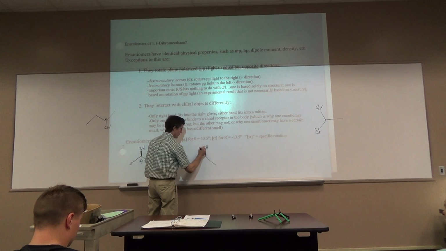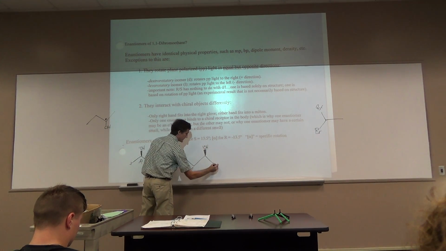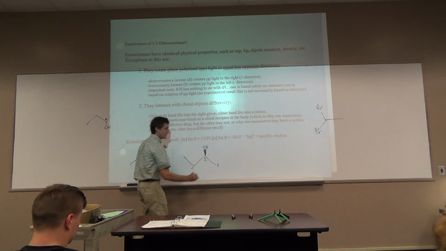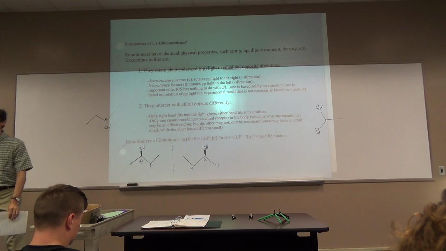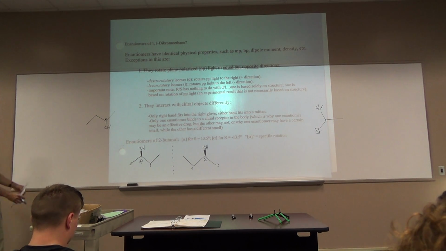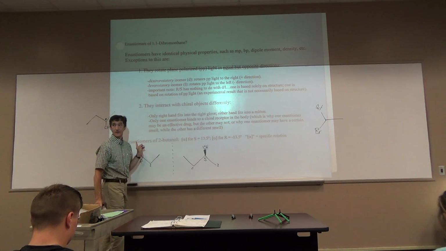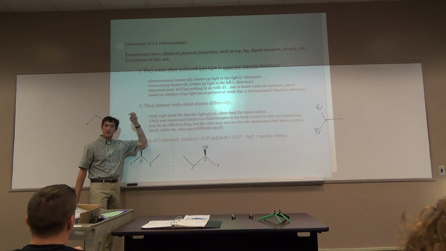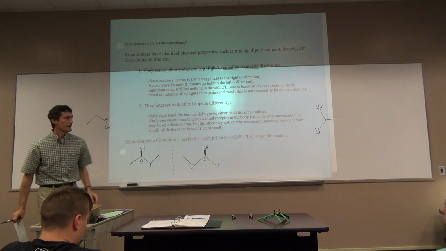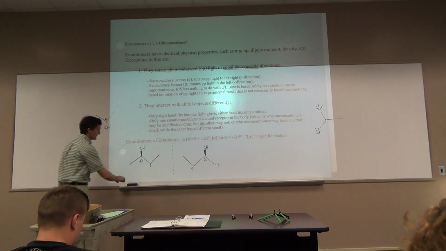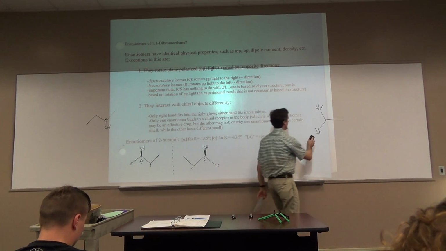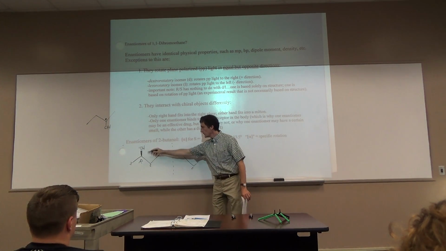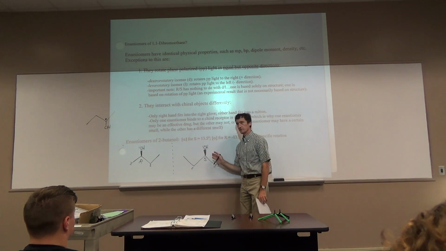Is it S? 1. What's 2? Counterclockwise. Low priority in the back. What is it? S. Ah, but both of them are bold. And the previous one was bold and one was... No, it was the same over there also. Okay, that's right. Don't worry about that. Some students say, well, that one's bold and it's R, this is bold, so it's R. No. No.